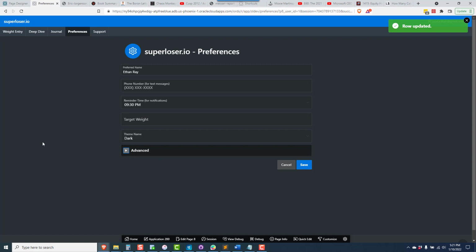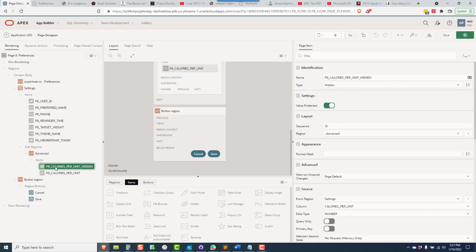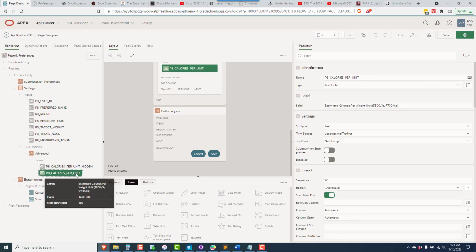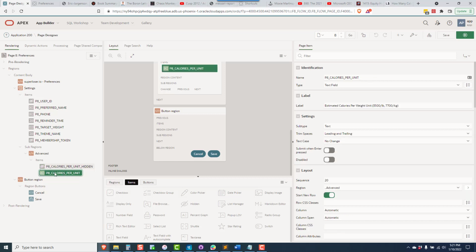And so the way I'm doing that, I basically duplicated the field, called it hidden, and then over here, protect the value. And we make sure that that is first in the layout because it's going to save the value only if the second one is, it has to be after this one. This is the value that's going to get saved. If you drop this one down, then it'll keep saving this value, which you can't change and is the original value, and your changes will look like they're being saved, but they're not. So this needs to be second in the order of precedence, if that makes sense.